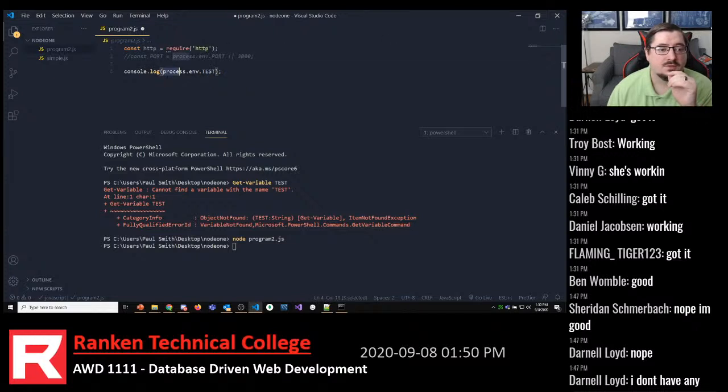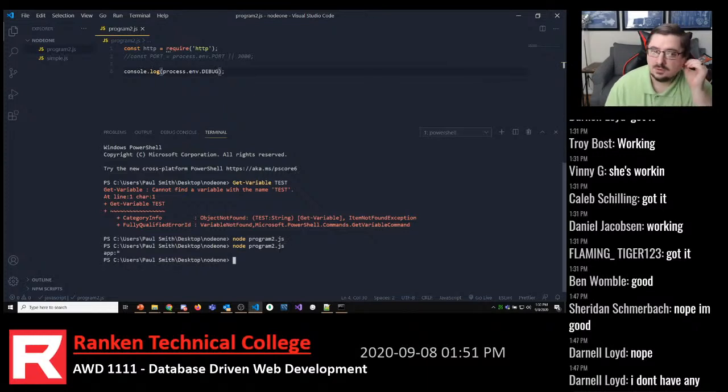So that would be normally how I would get into it. Must be missing something. I don't know. I may have to do a Windows restart to apply that. But typically that would be how I would log that. I know that I think I have a debug variable set. So let me try that. There we go. So I know my debug variable set. It must mean that I need to actually reboot the computer to get back to that. I may have not let Visual Studio given it enough time to shut down.